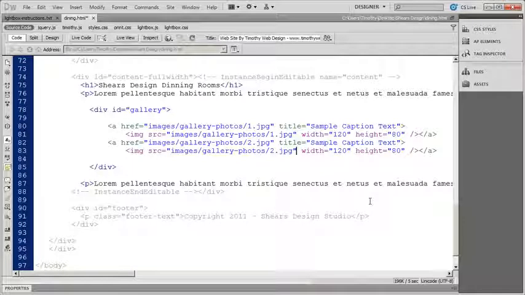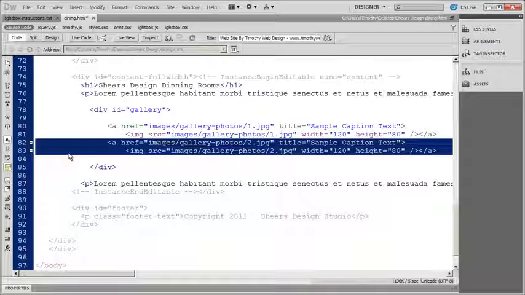And one thing that I always do whenever I've got any kind of gallery or any kind of series of images, either for a banner slider or a content slider or for this image gallery, is I always put them in the same folder and I number them sequentially. So you can see I've got 1 and 1 here, 2 and 2 here, but the path is the same.